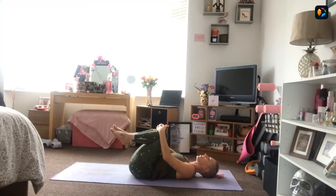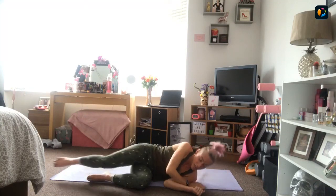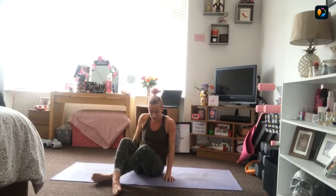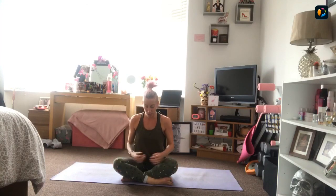You might want to hug the knees to the chest just a last time, just to release through the back. Just gently rocking side to side. When you're ready, rolling over onto your right hand side away from your heart. And just taking a moment here. When you're ready, bring yourself up to seated, keeping the eyes closed or the gaze down. Sitting up tall, placing the hands where it feels comfortable over the knees or in the lap.